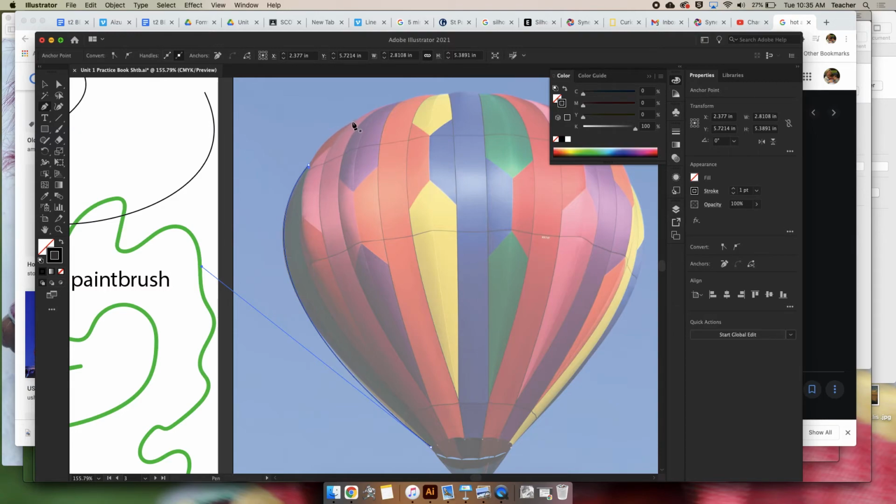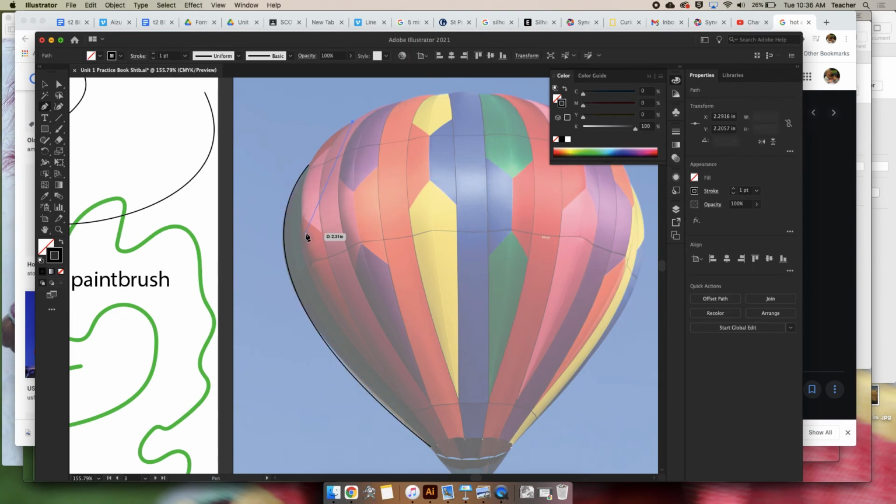Can you use the curvature tool and just make the curve even better? The curvature tool is new, so yes, if that works for you, go for it. What's the difference between that and the pen tool? The curvature tool has it so that if you click on a particular line, you can actually bend it. You can make it bend out and change the percentage. So is it similar to if you hold Option over the line? Yes, it is. Similar to changing the end.